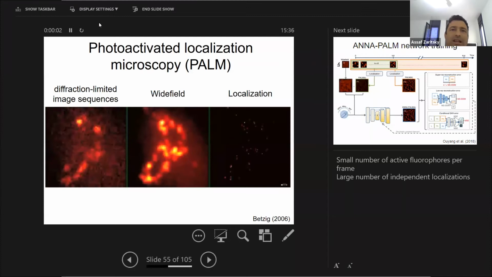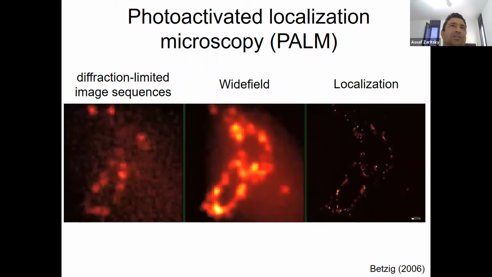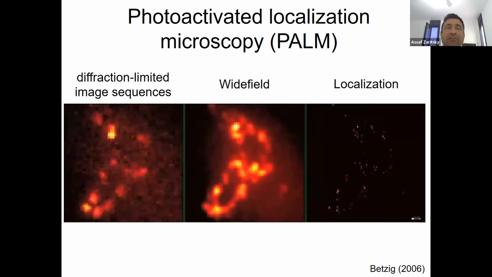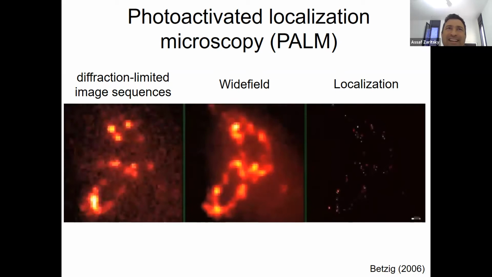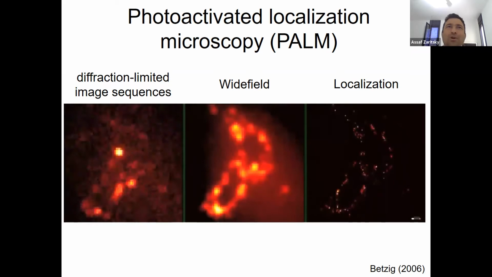And it's going to limit our ability to image live, to image large fields of view. We are very limited if we need to take 10,000 pictures each time to get the localization image on the right. So this is exactly a good candidate for this idea of taking low quality images and mapping them to high quality images. What would be the low quality image here?